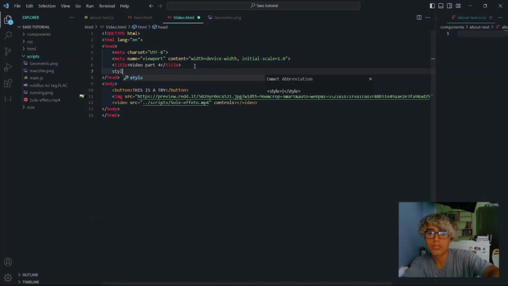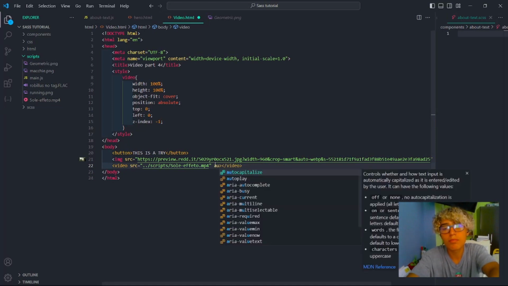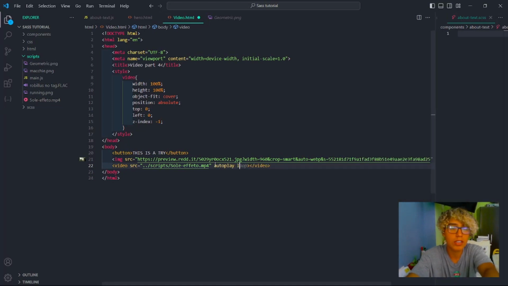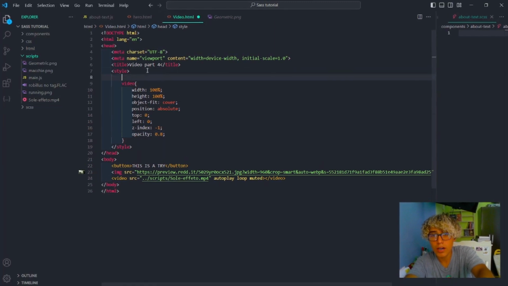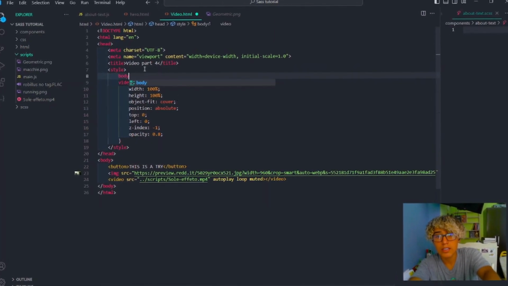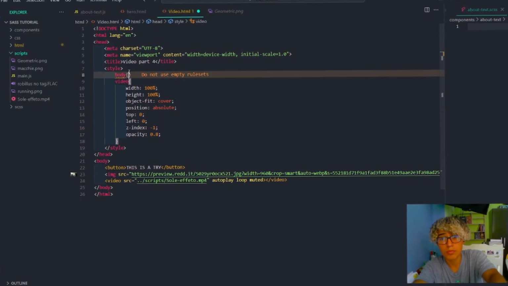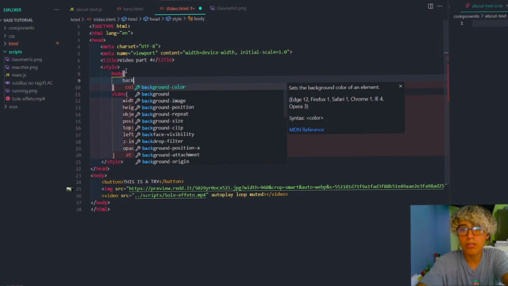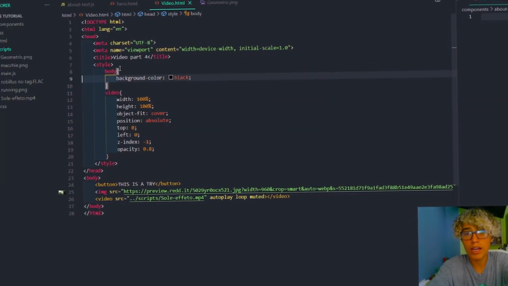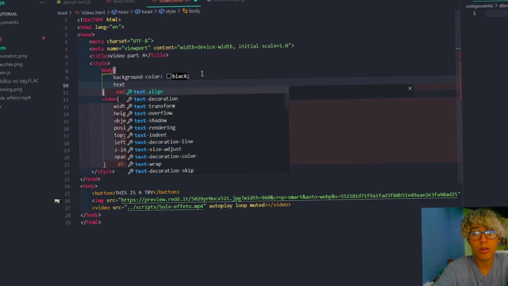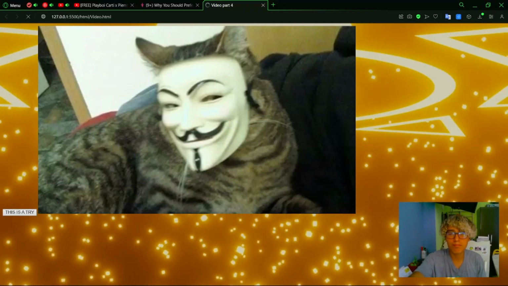And just to set it on the background, we must use this CSS. For now we will leave it so, and then add these parameters to the video: autoplay, loop, muted. And by the way, I will add some opacity, I don't know, 0.8, and on the body, for not making it translucent or something similar, we'll add a background color of black. Why not? With a text of white, obviously. As you can see, it is working pretty well.